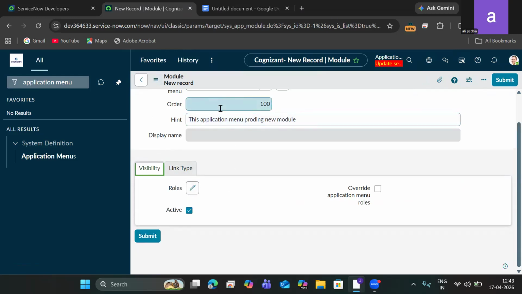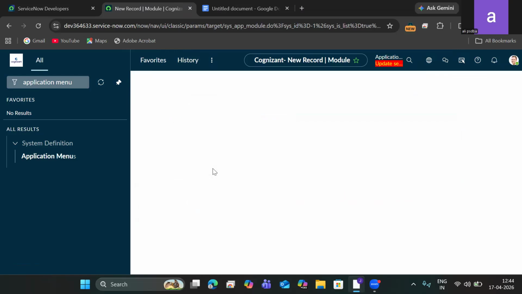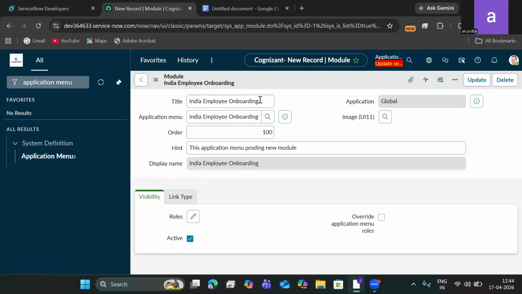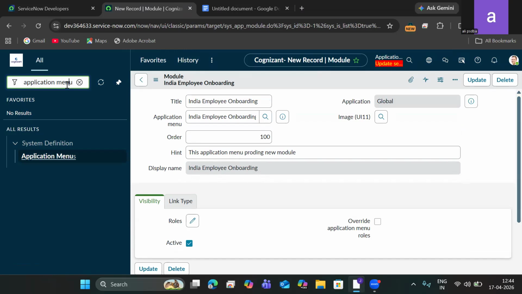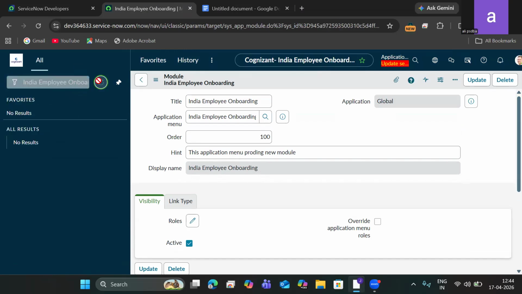Visibility for this, we need to save it. You can check under the filter navigation section. Yeah, you can see here.